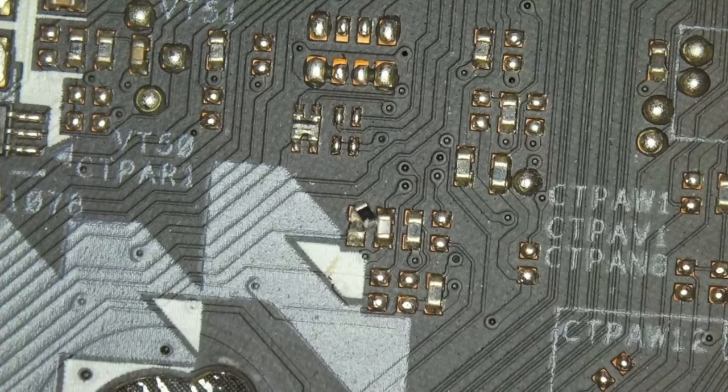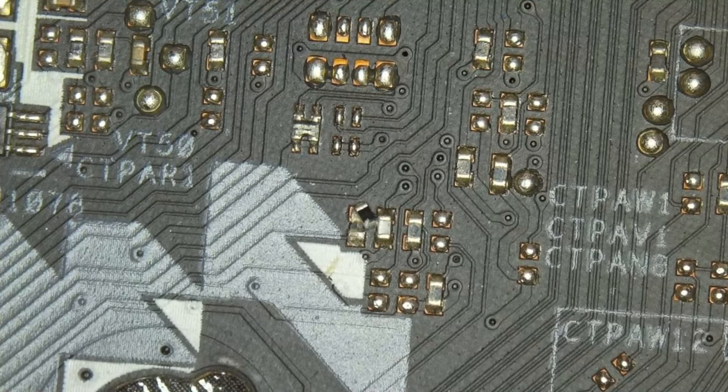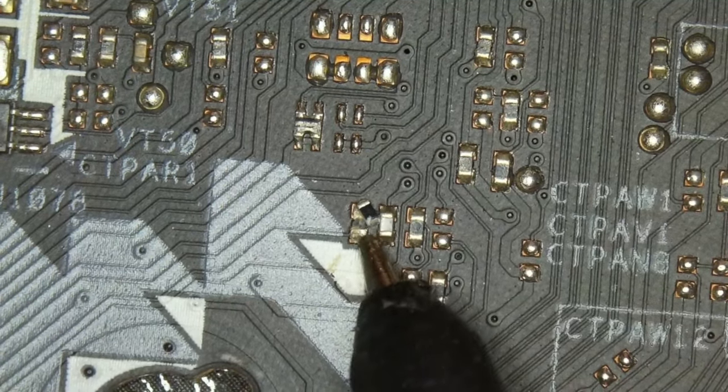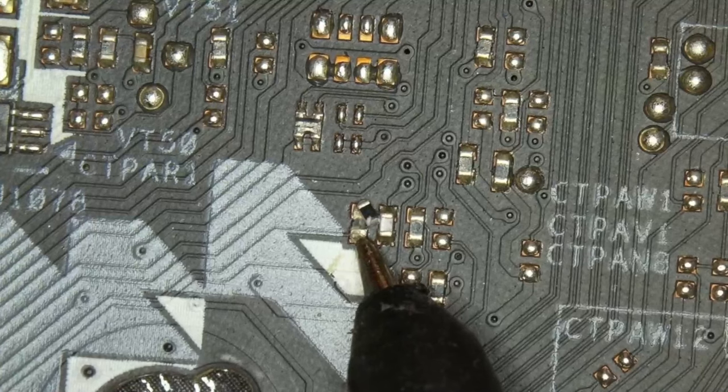And if you have good eyes, you can see what I found right here. Someone has knocked a resistor off. I was looking at the PCIe slot, having a look if there's any physical damage or anything obvious to see. I tried to take a look at the pins at the bottom, at the capacitors that are always connected with the PCIe slot, and then I traced the traces up to the front to the PCIe, and I saw this. And if you still haven't spotted it, right there, there's a resistor that is knocked away from its pads.